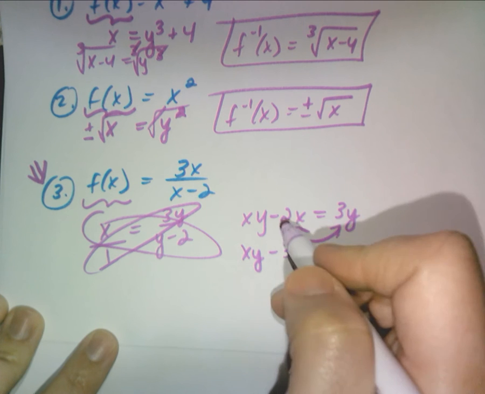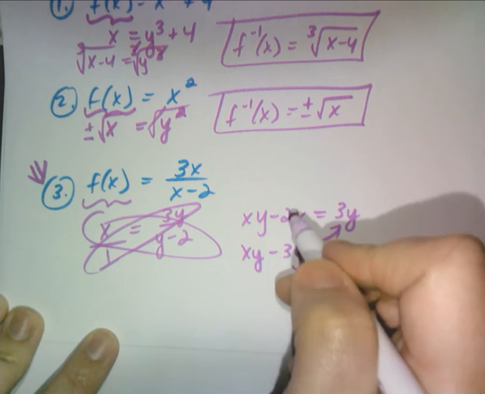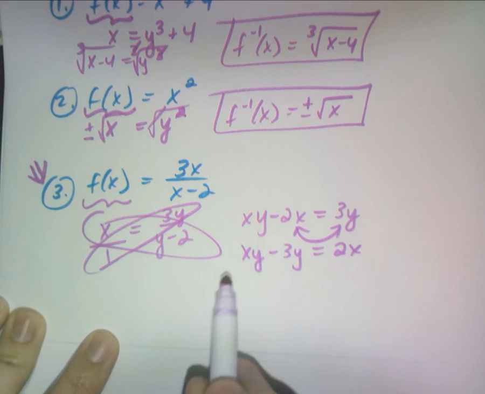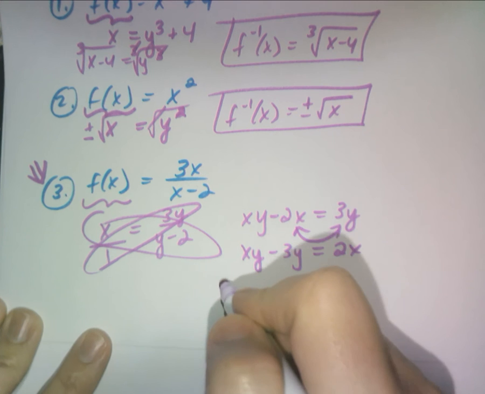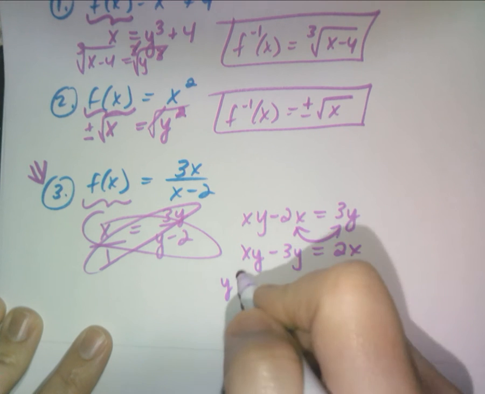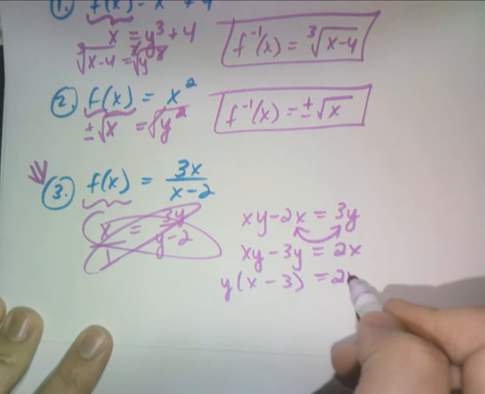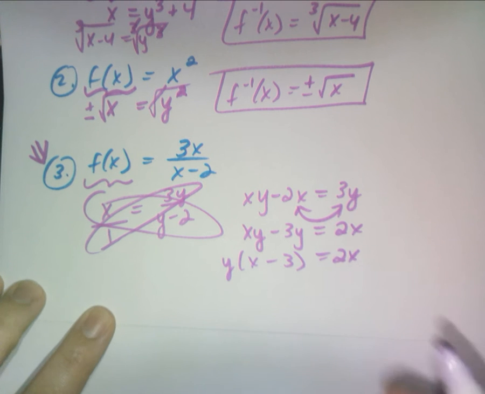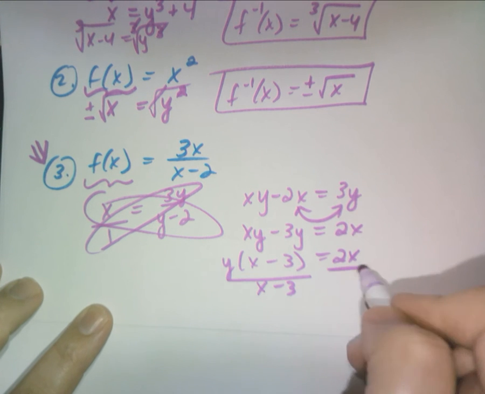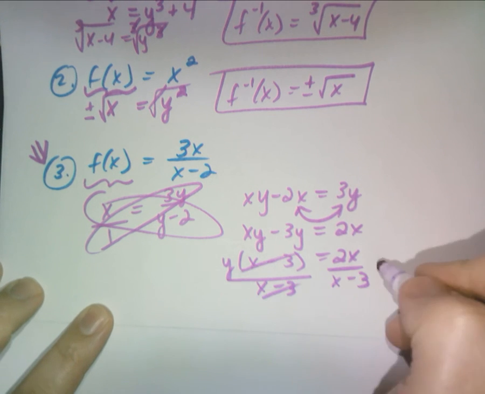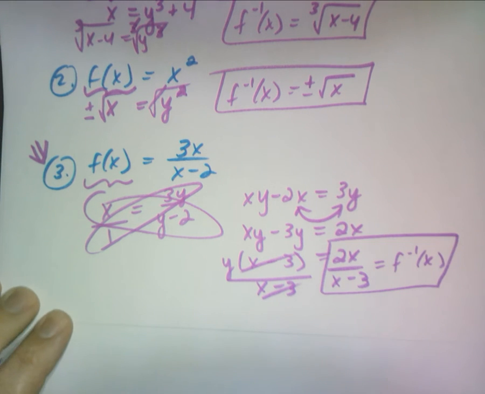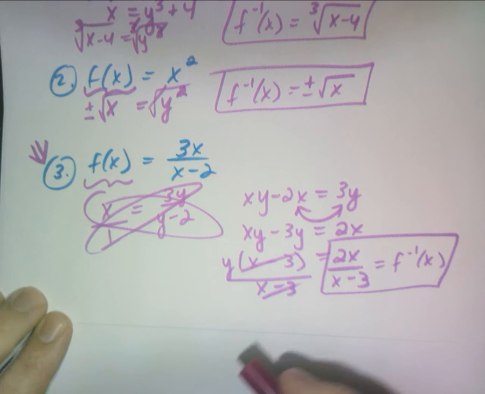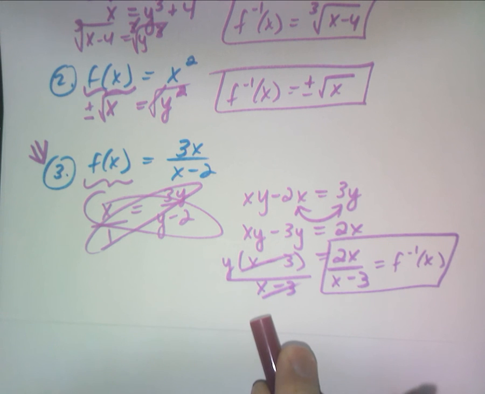I'm just going to subtract the 3y, and add 2x over. Now, how do I get y by itself? Do you remember? Starts with an F, ends with actor. What are we going to factor out? Y. And you're left with x minus 3. And then what do you just do? Divide by x minus 3. So there is your inverse function. Okay? So just some easy things that you'll have to do for homework tonight.